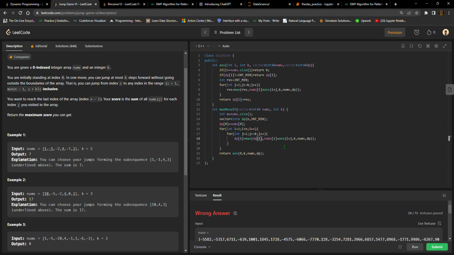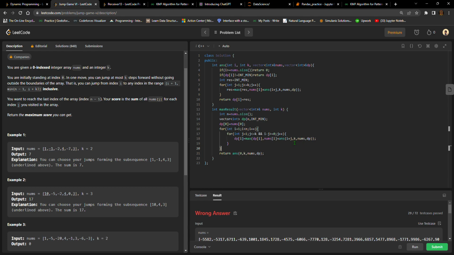We are iterating from int j equals 1 up till j less than or equal to k, and i minus j should always be greater than or equal to 0.